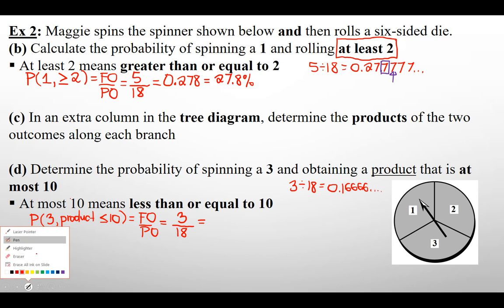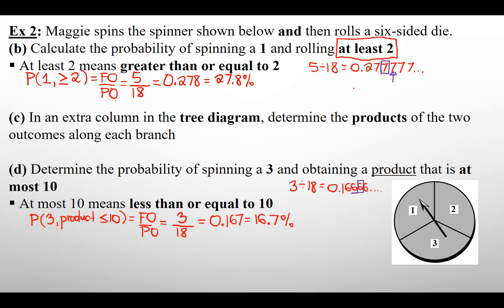Okay, now we need to round this. So we want to round to the nearest thousandth. That's the third decimal place. We have to look at the digit that follows. The digit that follows is, if it's a 5 through a 9, that means you have to round that thousandths digit up. So we do need to round it here. So this would then be 0.167. We round this 6 up to a 7. And if I convert that into a percentage by multiplying by 100, it would then be 16.7%.